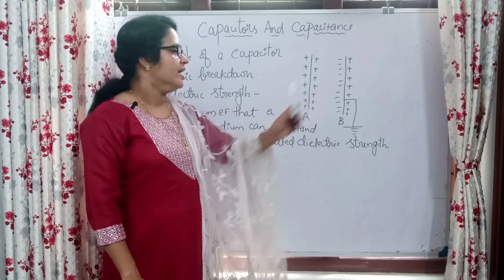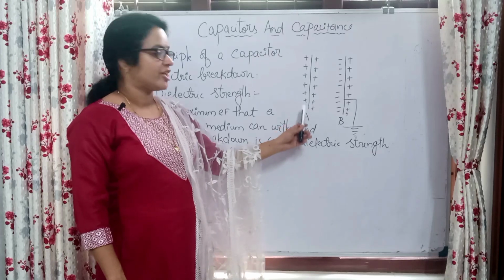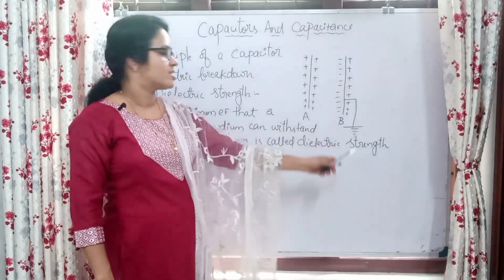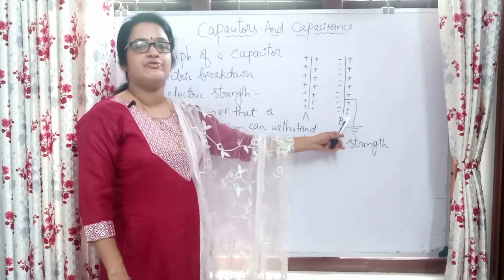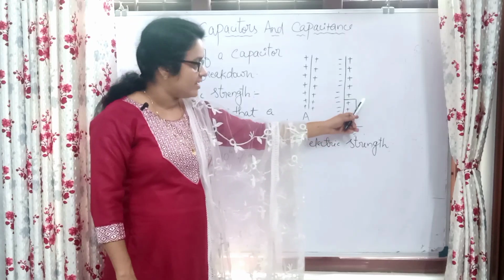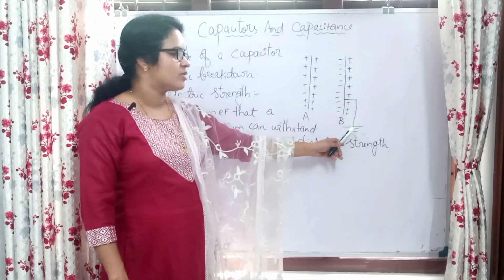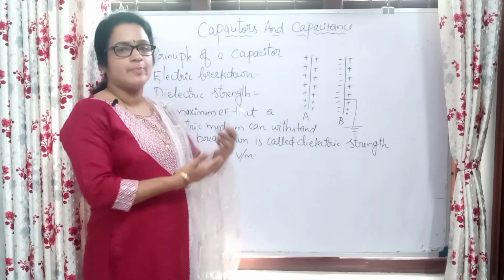Okay, in conductor B, then we can reduce the charge from A. That means the potential of A will be decreased, because here the potential will be VA minus VB, the difference between the potentials of A and B. And here we are earthing this, so the rest of the charges will be released like this. Okay, so this is the principle of a capacitor.